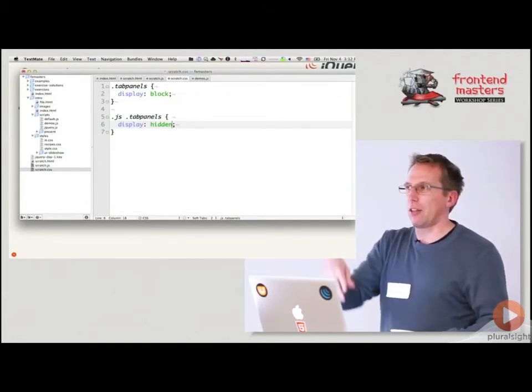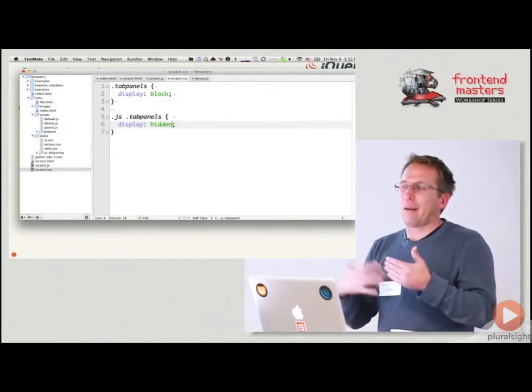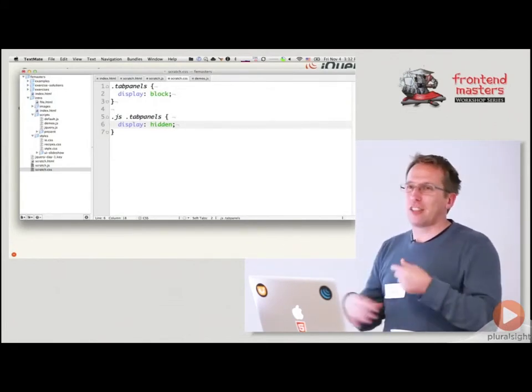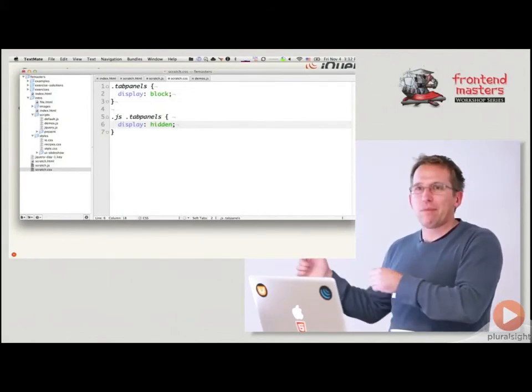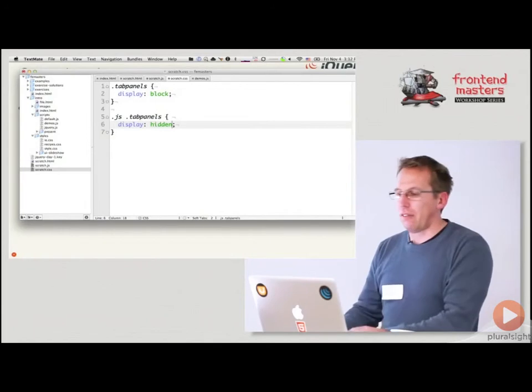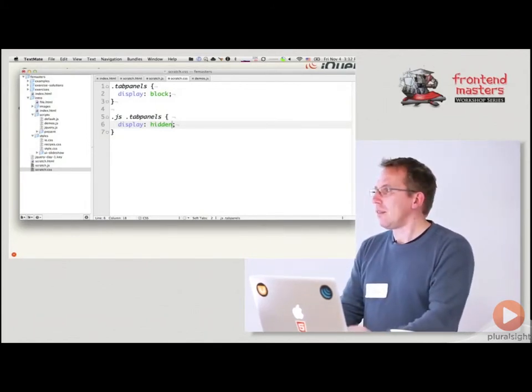It's being added with JavaScript, right? And so presumably at some point, based on some user interaction or whatever, it will change the display of the tab panels, at some later time.